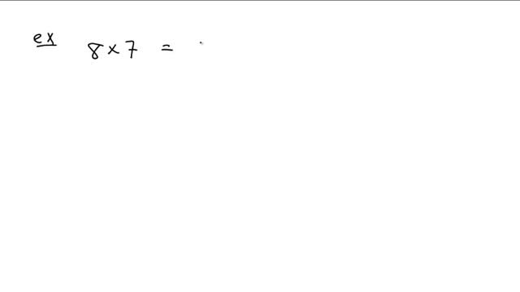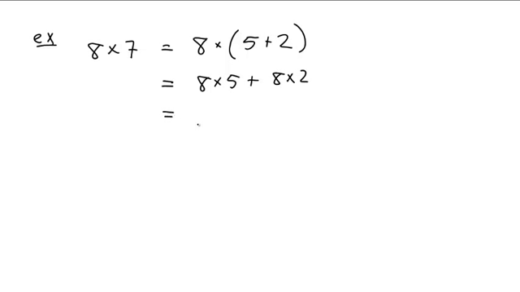You can say, well, wait a second. 7 is 5 plus 2. And so we can distribute the 8 and say, using the distributive property, this is 8 times 5 plus 8 times 2. And what I'm thinking is, maybe you can do this in your head. Maybe you can say 8 times 5 is 40, and 8 times 2 is 16. So together, this is 56. That's one way to remember that 8 times 7 is 56. It's 2 more 8s than 5 8s. 5 8s is 40, 2 more is 16. It's one way to do this.